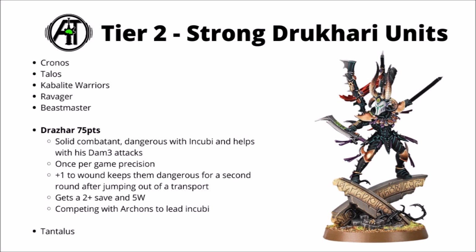I guess if they do get a second chance to strike against something different, then it keeps them nice and dangerous, particularly if you've got a pain token going on as well. Otherwise, he has once per game personal precision to hopefully be able to assassinate an enemy character, and gets a 2+ save with 5 wounds, so he's a little bit more durable than some.